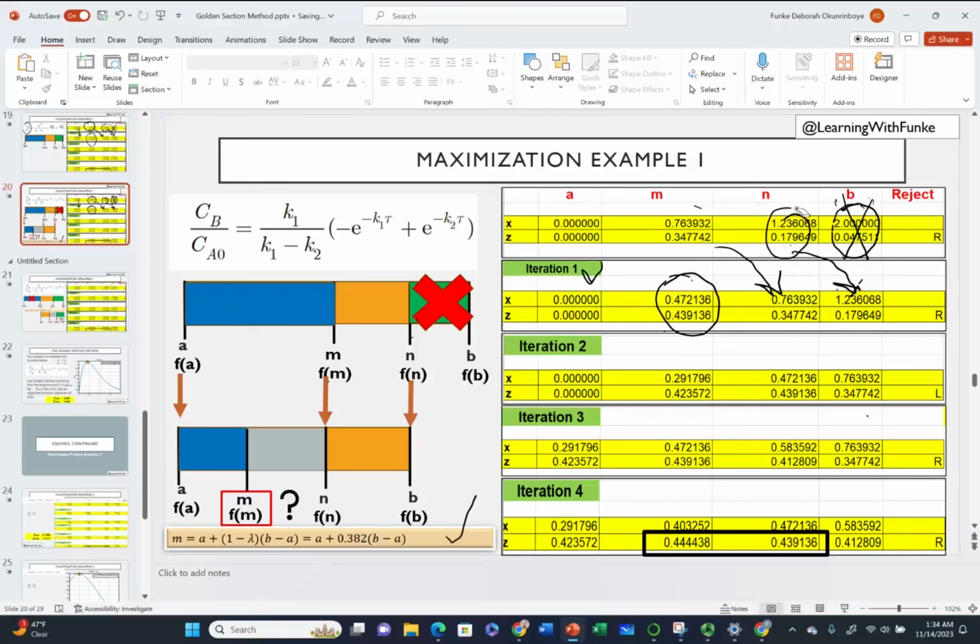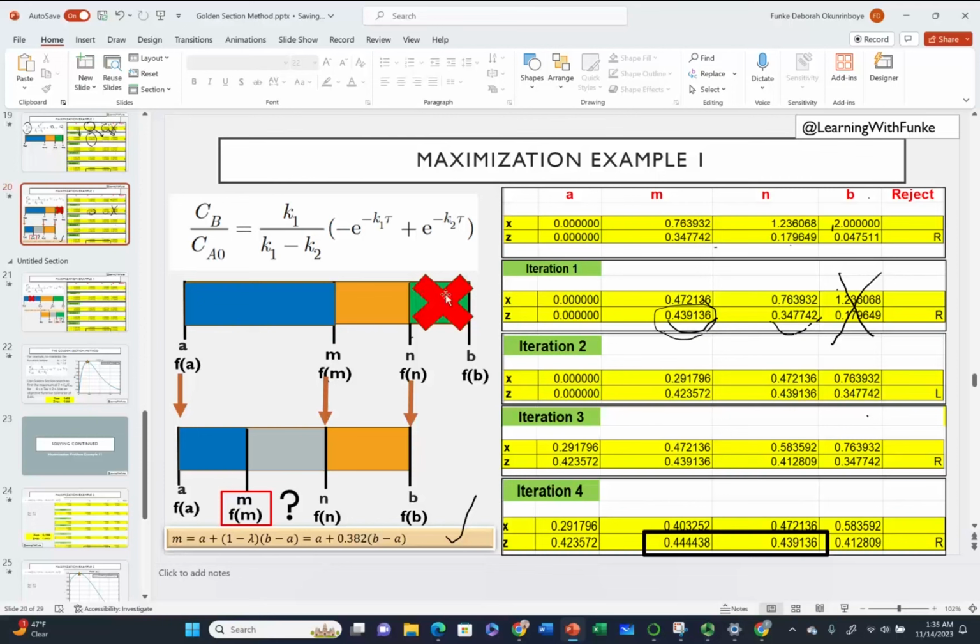So now that I've done this first iteration, the next question is, we've done iteration 1. Now we have to go ahead and do iteration 2. Then I'm going to do exactly the same thing and look at this range and say, in my f of m value and my f of n value, which one is higher? Because I really want to keep the max. So if I'm going to keep the max, I have to keep this point, which is on my left. So once again, I'm going to eliminate the n to b region, which is the right side. So now I'm eliminating this region again, just like before, and doing the exact same thing as here.